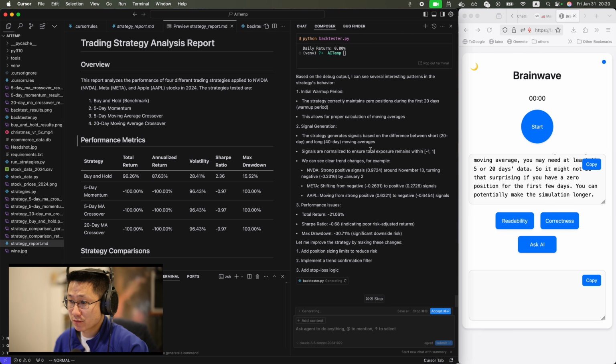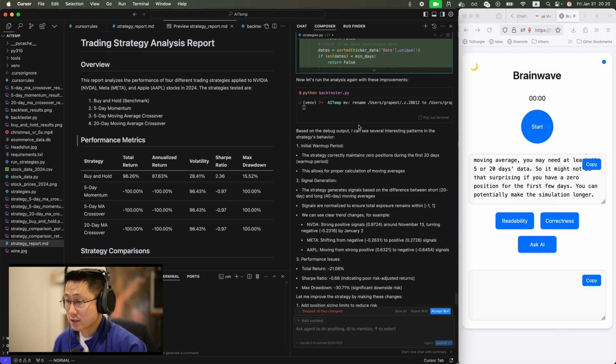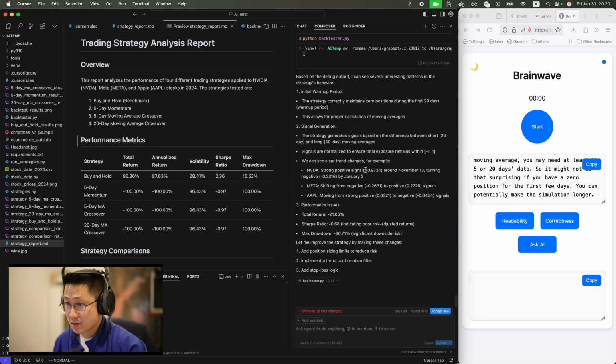Okay, it now tries to check. Okay, it tries to check this correctness. It looks like there is no issue. And now it tries to do something that a good employee would do, but now due to the limit of time, we don't want to do, which is to actually improve the strategy. But we also need to fix this report because I believe it's not up to date yet.